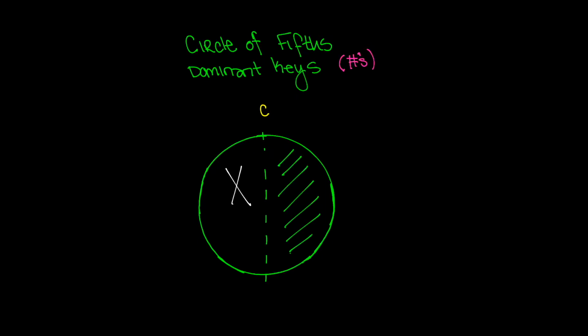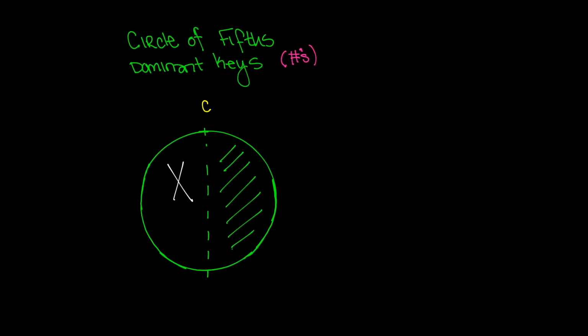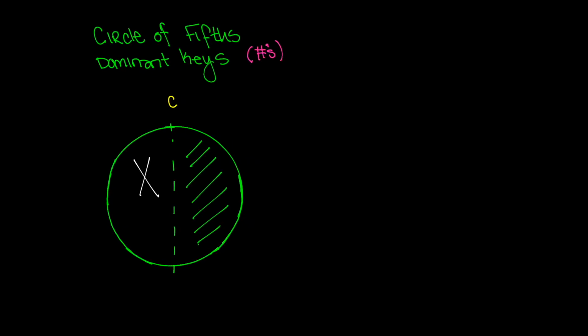Let's go ahead and write out, I'm going to move this over here a little bit, the notes of the C major scale: C, D, E, F, G, A, B, and C. What I'm going to do is point out the 5th degree here. We have 1, 2, 3, 4, and 5. So my 5th degree is G major, and that's going to be the next key that goes over here. We'll worry about the notes and some of the other things later on. Right now we're just putting this together in order in a pattern.